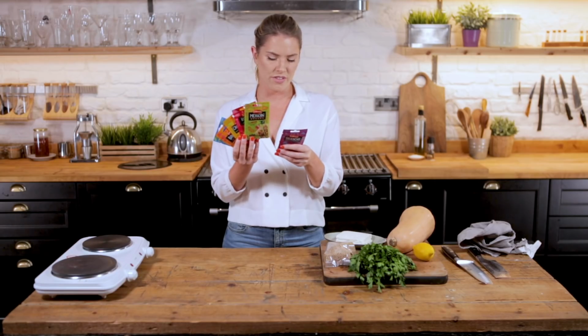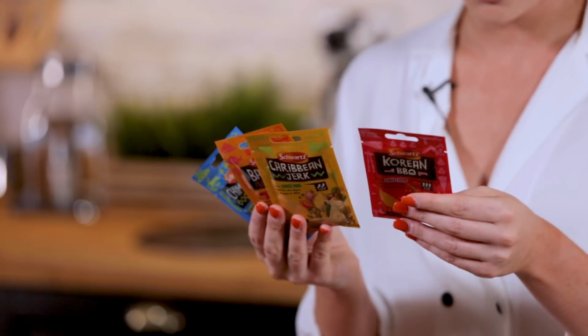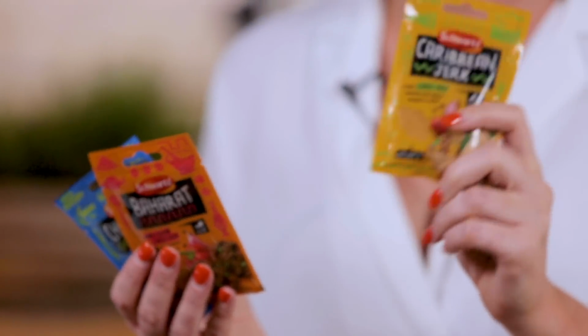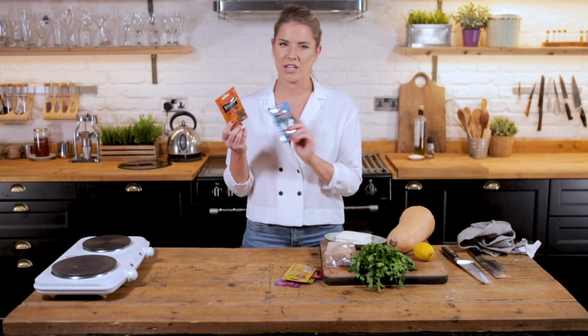Which, to be honest, all of these would actually work. Sriracha is Thai, I'm not feeling Mexican. Korean, I want to use that more on meat than I do on my veggies. Caribbean jerk, I've actually had this one. But I haven't used Baharat, but I've heard about it and I'm gonna give that one a go.